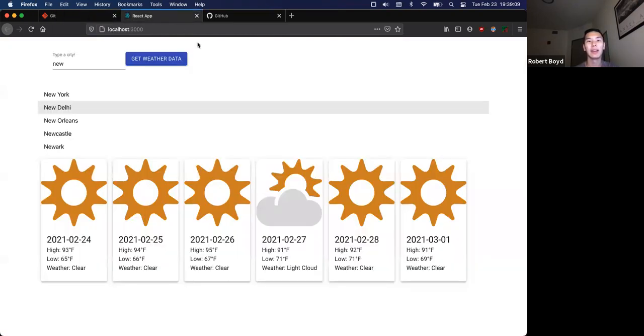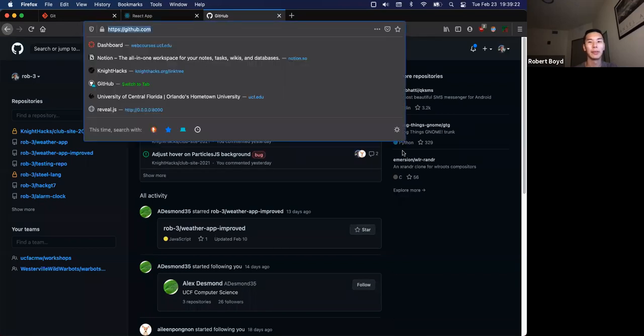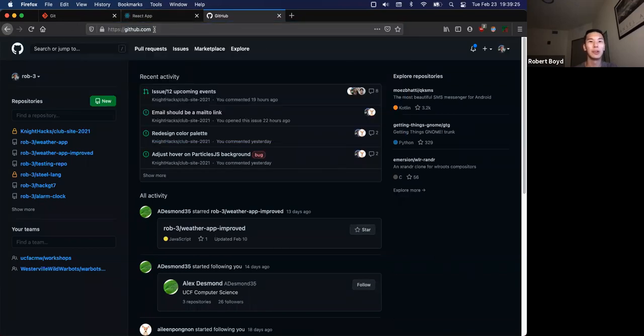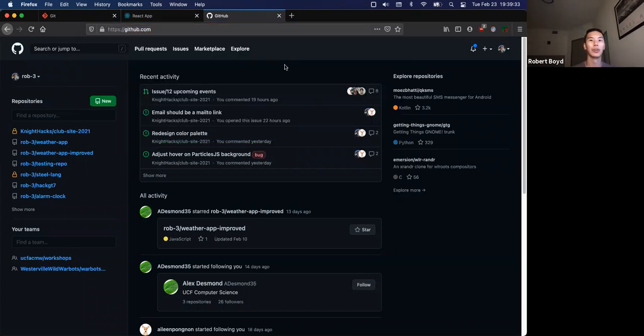With that, let's go ahead and actually start building this app. So in order to do this, the first thing that many people do, there's a few ways you can create a Git repository, but probably the simplest one is to just go to your GitHub account. So if you don't already have a GitHub account, you can head to github.com. I'll put that in the chat as well and make one. GitHub is basically a remote server that runs Git and gives you a centralized place to manage all of your repositories. So if you want to collaborate with other people, most likely you make a GitHub repository that you all have access to.